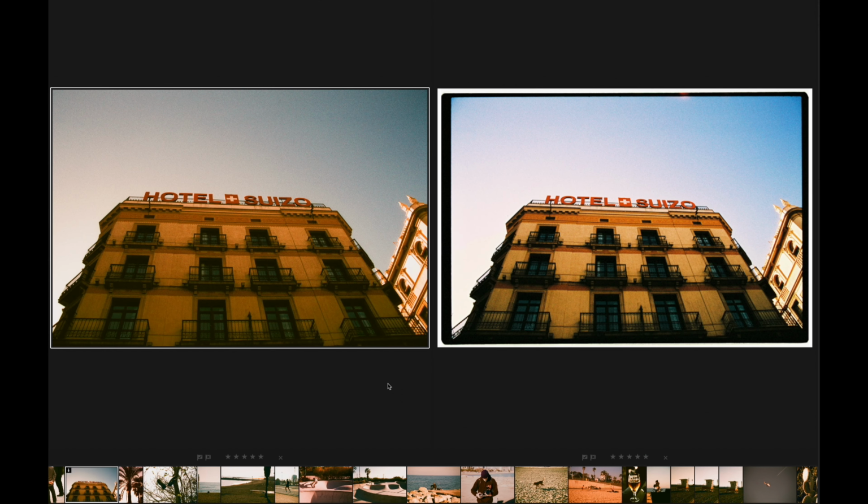Here, for example, the hotel again. You can clearly see the difference between the Frontier and the Noritsu, where the colors in one are just a bit more subdued, a bit more orange, and with the Frontier scanner you still get a bit more contrast. You can see it really well in the sky. Here the blue comes through nicely. Here it's more of a turquoise. And personally, I like the scans from the Frontier much better, except for some pictures. There, however, the Noritsu impresses.